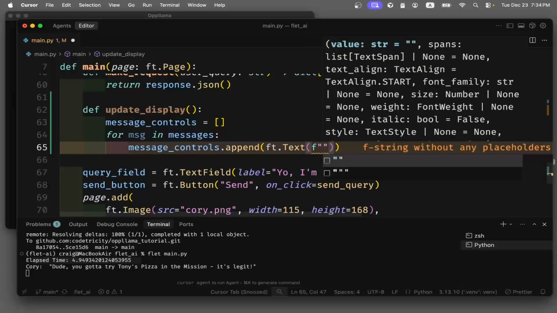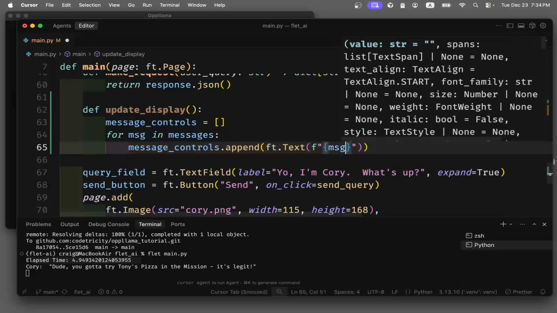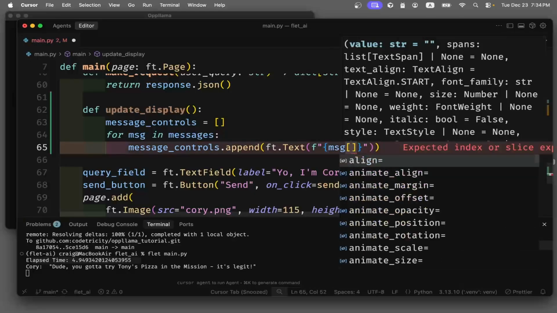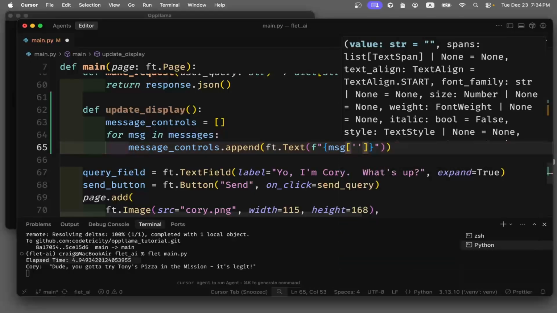Python F string. So message has a role. And it has content.